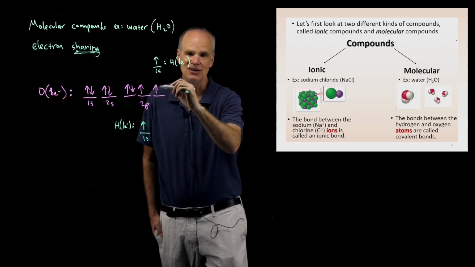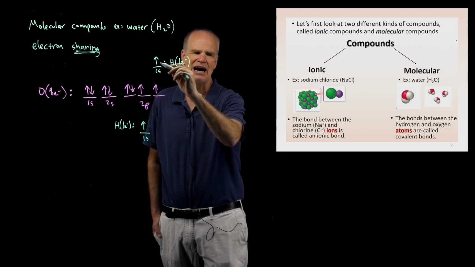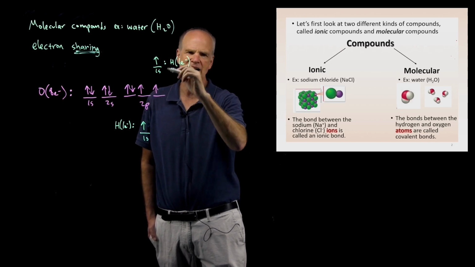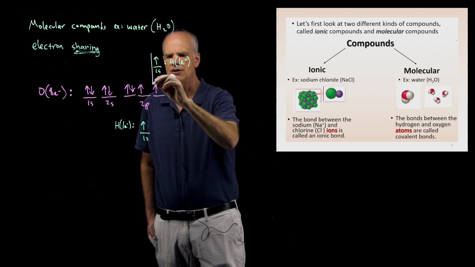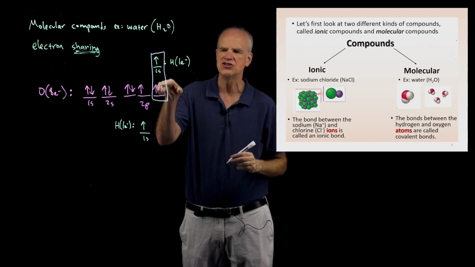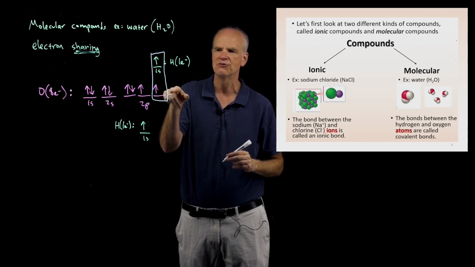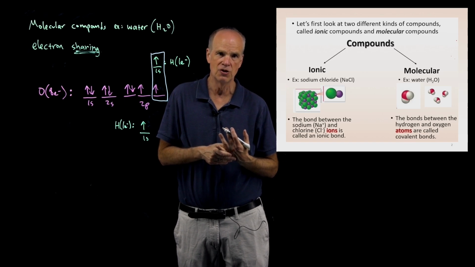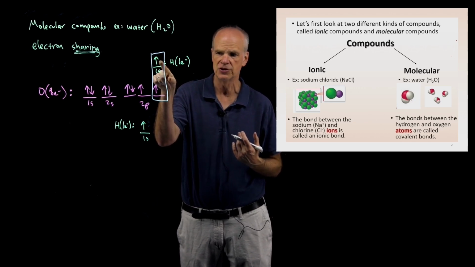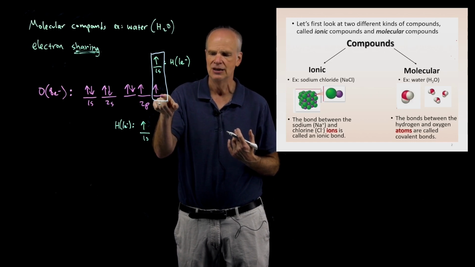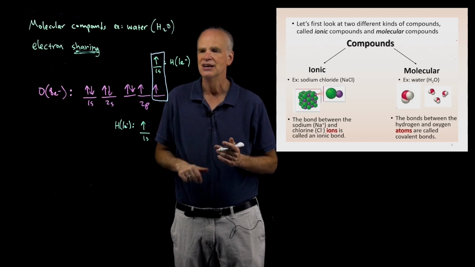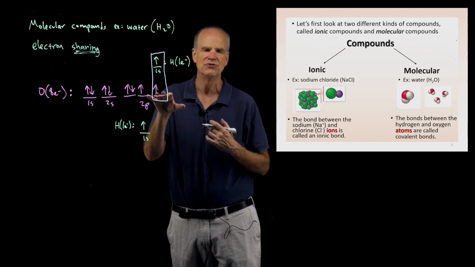So you can see that this electron here is being shared between the two atoms. Same thing with this electron here in hydrogen. It doesn't completely transfer over to oxygen. It goes here for some time, goes back to hydrogen, goes to oxygen, back and forth, back and forth. So these two electrons are being shared by the atoms. And by sharing these electrons back and forth, this allows each atom to get toward a noble gas configuration. When you briefly have oxygen's electron here in hydrogen, you have helium's noble gas configuration. If you have hydrogen's electron here with oxygen, and this hydrogen's electron with oxygen for a moment, you achieve a neon noble gas configuration. So in a way, you achieve noble gas configuration by this process of electron sharing.